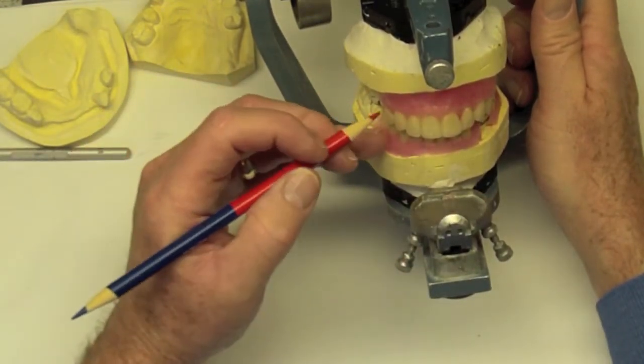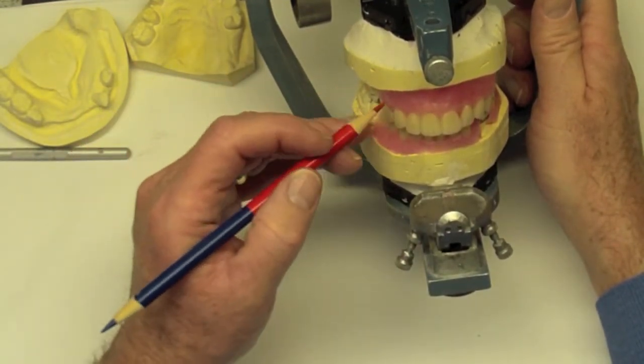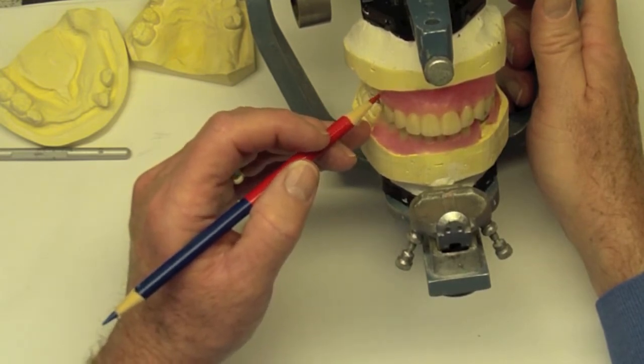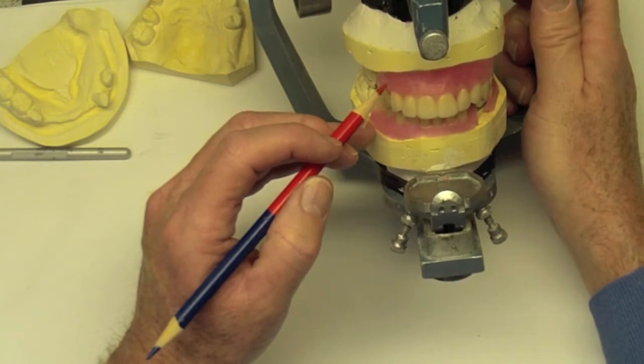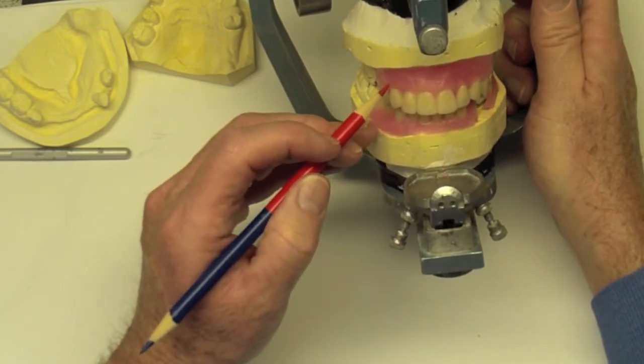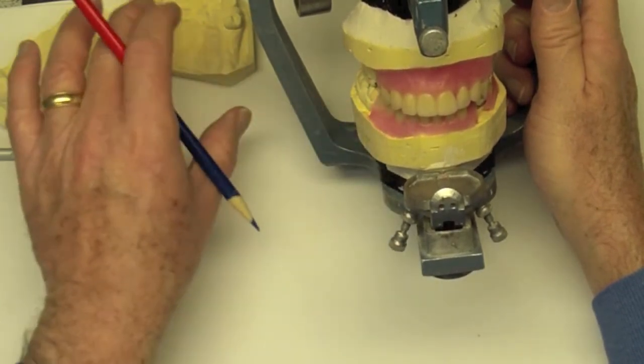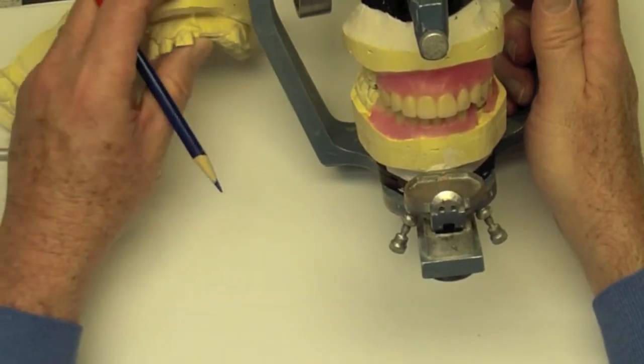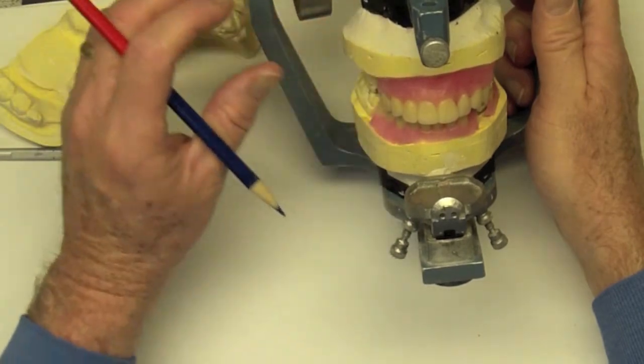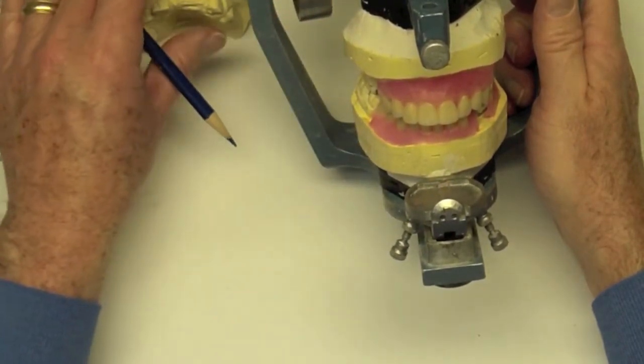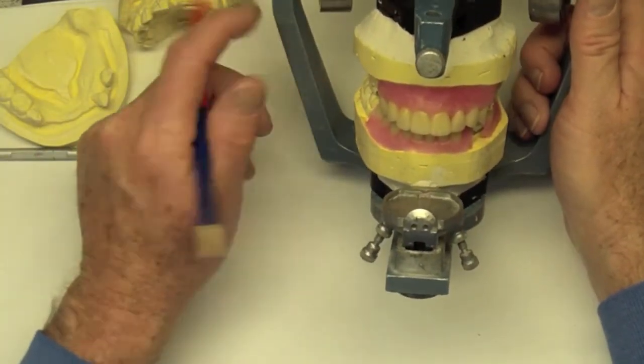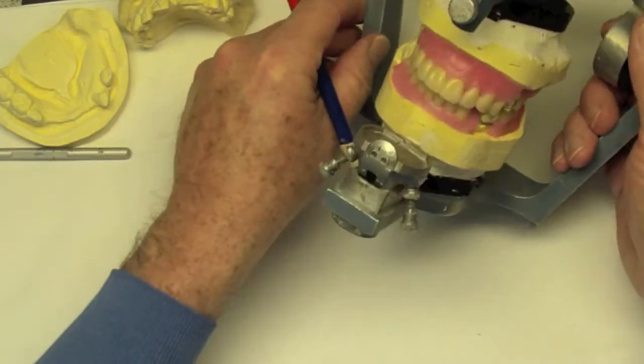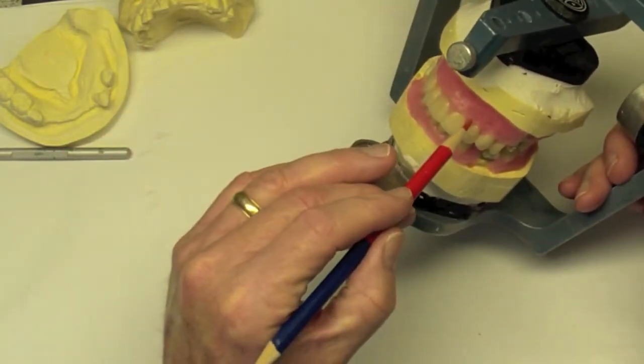This is waxed all the way up into the vestibule, but it'd be difficult to insert that. So in the interest of time and multiple adjustments, what I'm going to do is go ahead and contour these areas back. So it's basically butting up against this anterior ridge and, of course, as the patient heals, we're going to get some shrinkage of the soft tissue as it remodels. And with that said, I'll probably be using some kind of reline material until we have adequate healing.